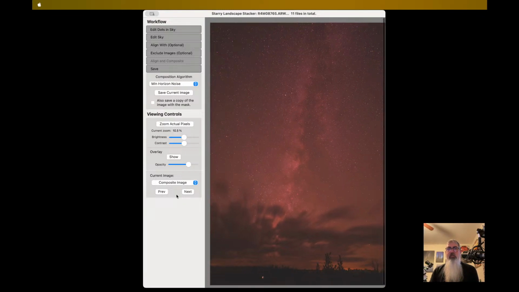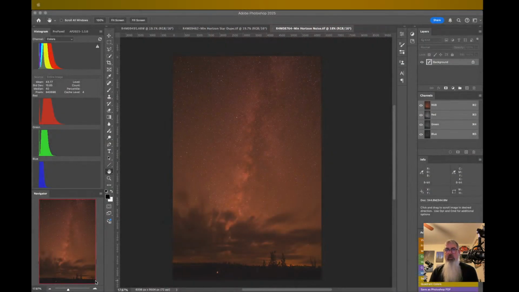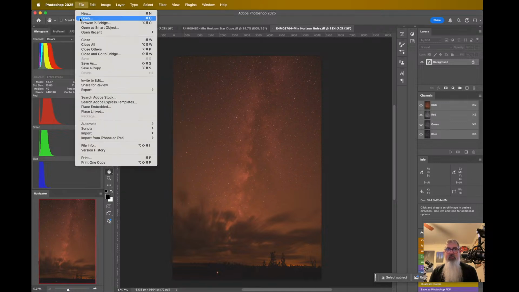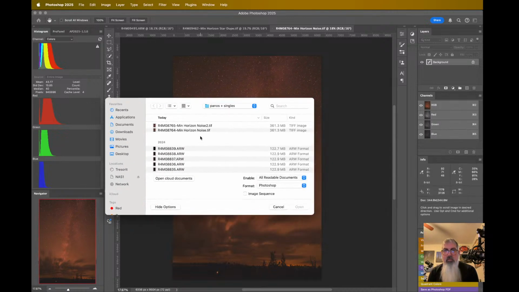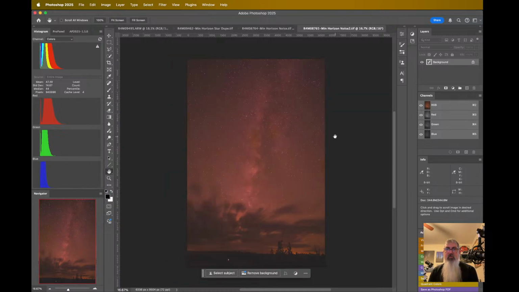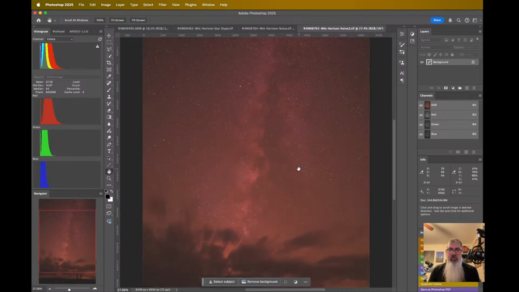And then after we save it, like we did before, we should be able to flip over to Photoshop real quick here. And in Photoshop, this was my attempt earlier today. Let's open the attempt that I just did. I don't know why it insists on opening on the other window. There we go. So this is the image that we just saved.